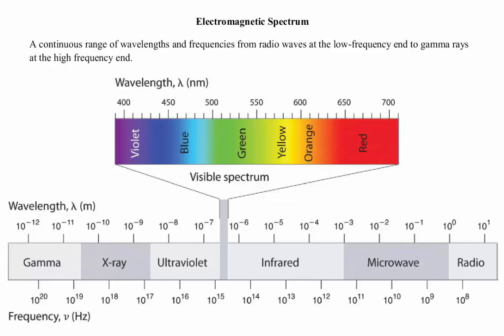Or at the top, it gets smaller where we see the visible spectrum of color, and those are given in nanometers. And at the bottom, we have frequency, and that is given by the Greek letter nu, which looks almost like a V, and that is units of hertz. So we'll get more into wavelength and frequency. I'll move on to the next slide.